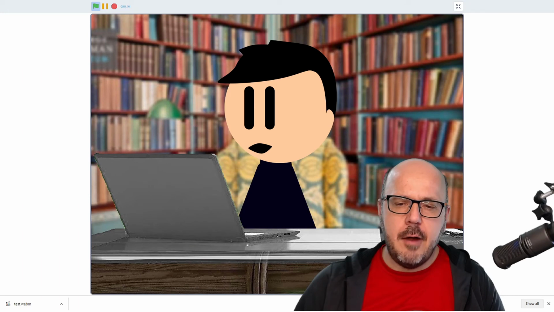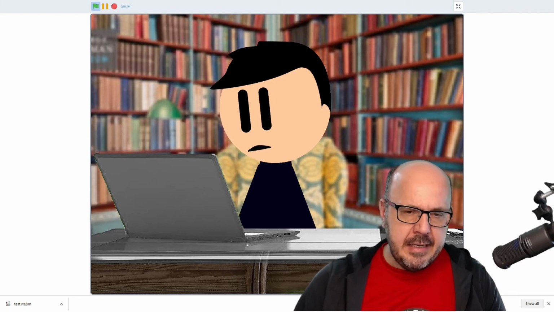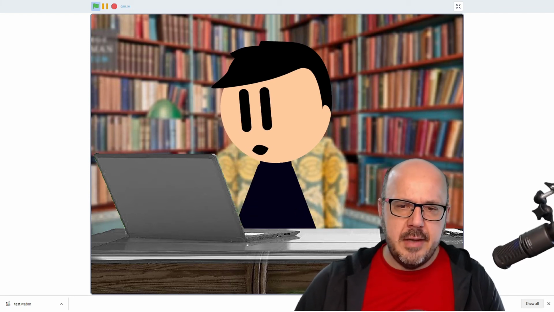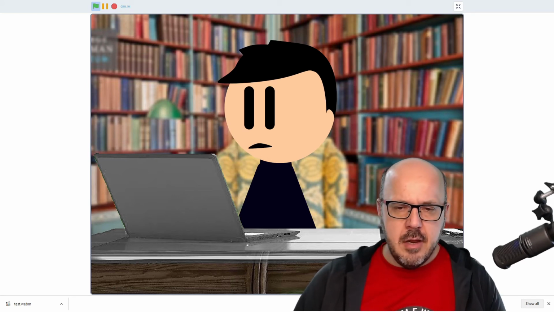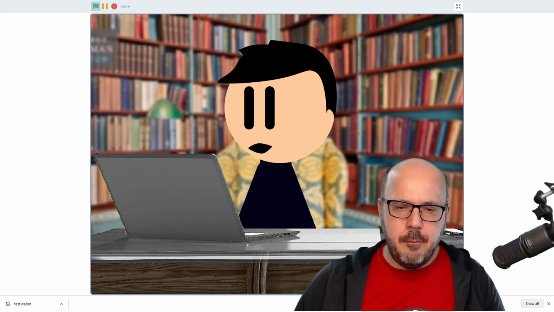Okay, so we've got our character's arms moving around now, his lips are synced, he's bobbing his head and smiling. Now the sky's the limit for the number of movements you could give your character here, but for now I think we'll stick with this set of options. You could definitely code this to do a whole bunch of other stuff if you wanted to and attach it to other keyboard commands. So the question now is, what do we do with this character now that we have him set up? What kind of mischief can we get him up to?